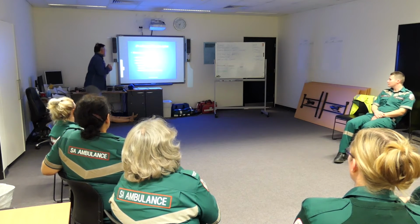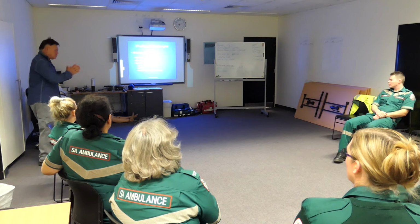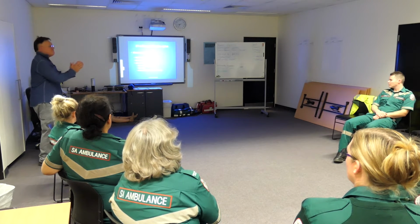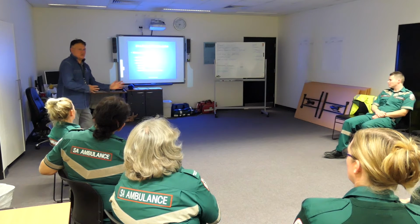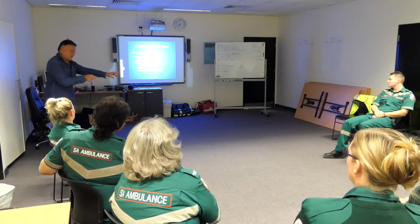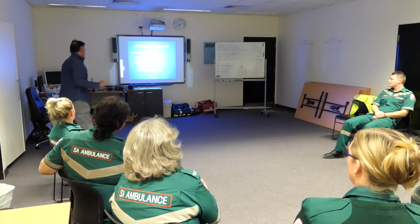Okay, clinical management. In the process of applying this device, one of the things that we want to do is we want initially to have manual stabilization. So if we're working as pairs, and we'll demonstrate that for you, one of us will hold the leg in position so that it doesn't move while we are applying the traction. Because even in applying the traction, you're moving, and believe me, the patient will scream because it's very painful.